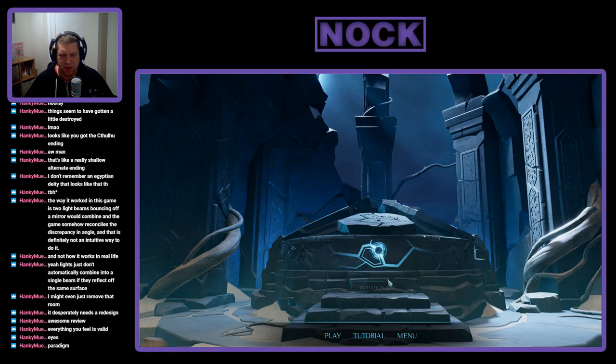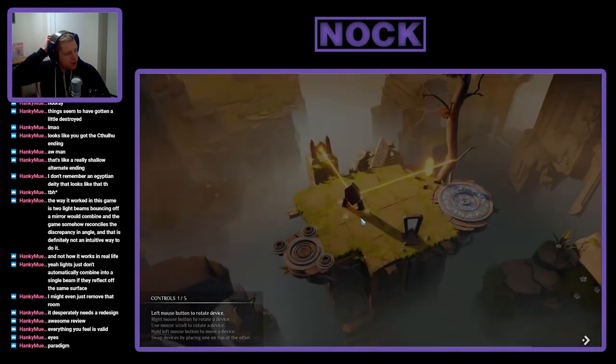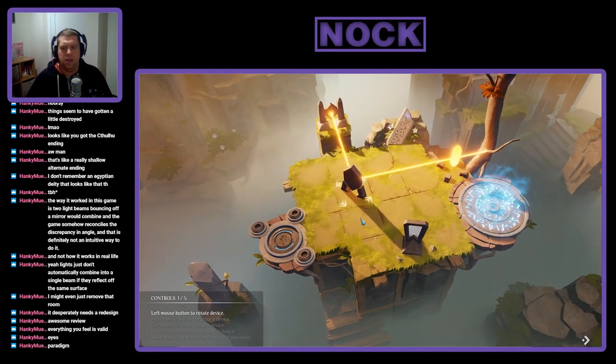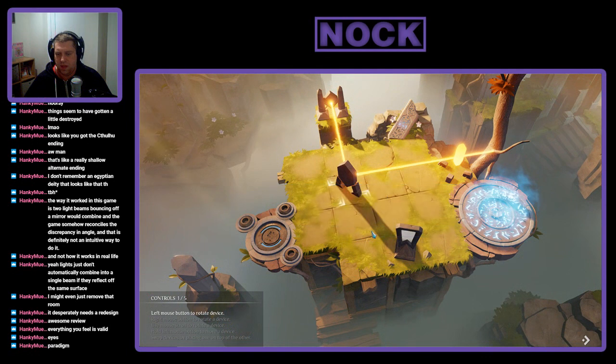Okay, so we've got the initiation ring. Lightwell. Okay, so I'm guessing we're going to get around, I guess. Do you want to start the tutorial? Yes, that's probably a good idea, right? Left mouse button to rotate device, right mouse button. Okay, follow instructions in the bottom left corner.